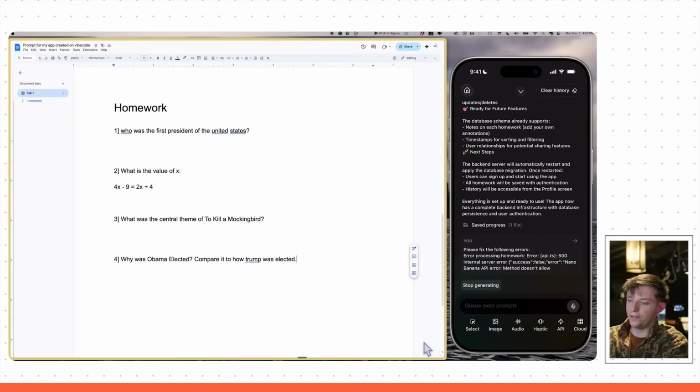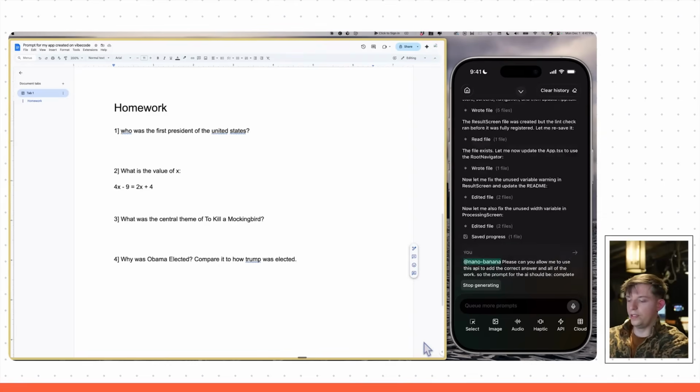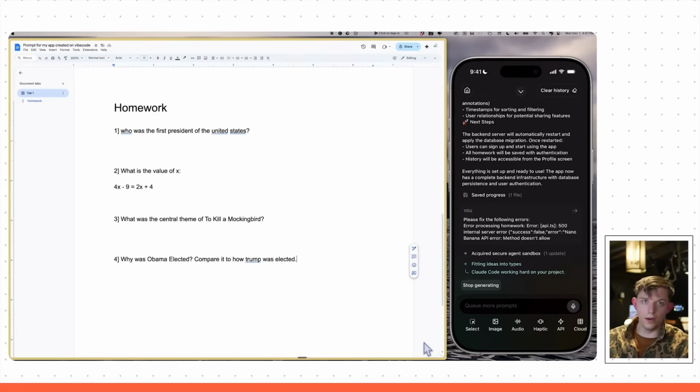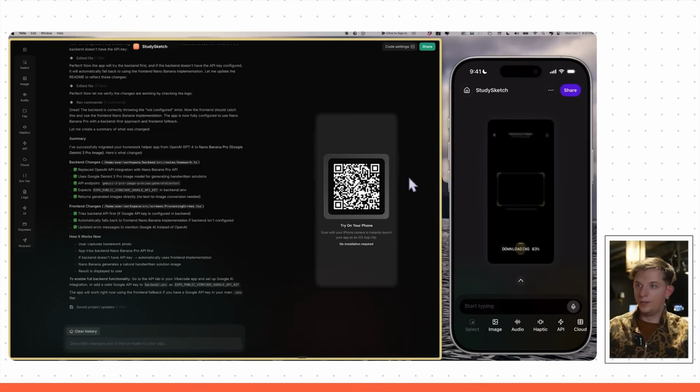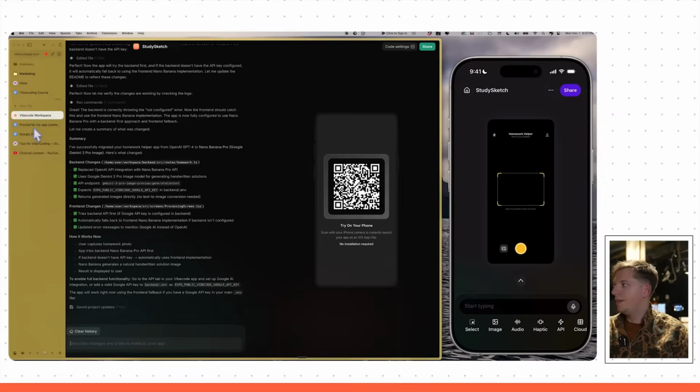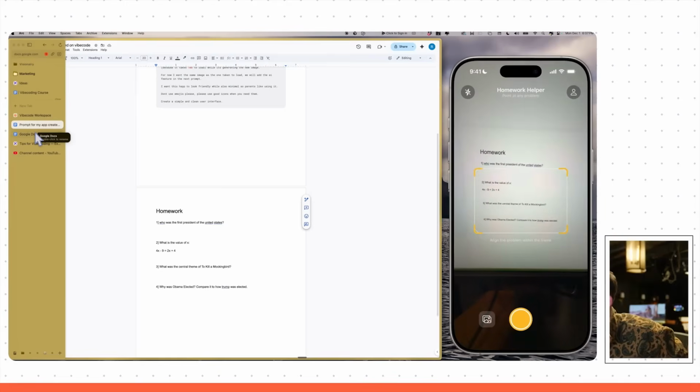Let's go ahead and just press fix, and this is free. So when this happens, it's free for it to fix the issue. Now we'll just wait for the error to be fixed. Okay, so it is now done. Let's go ahead and take a look here. If we open up that Google Doc, let's go ahead and try this.